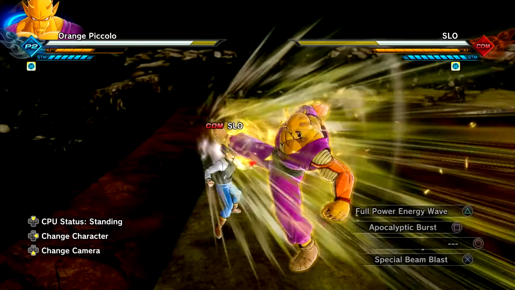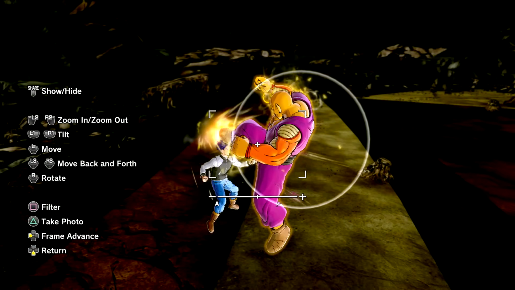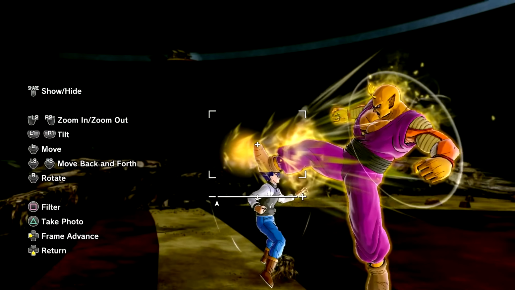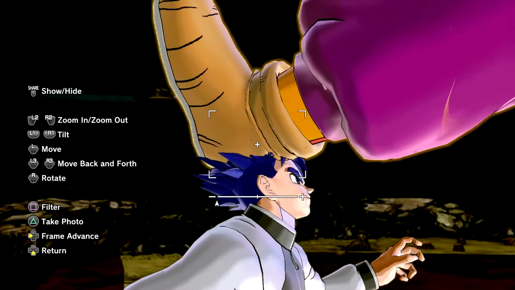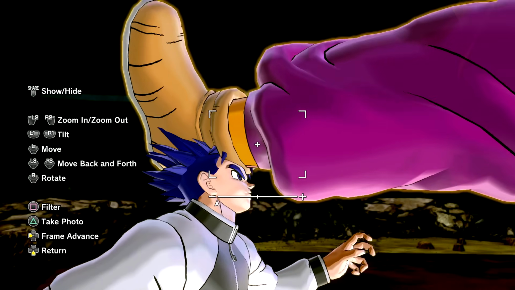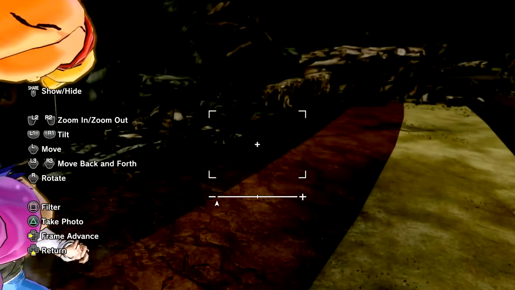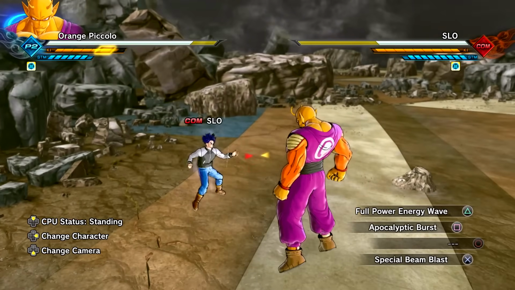That is so weird. Look, I'm literally hitting him. It's getting his hitbox. That's definitely a hitbox right there. There's his head. How is that? Look! What? This has got to be a glitch. There's no way, dude. There's no way that they made it like that.